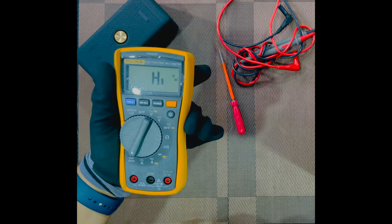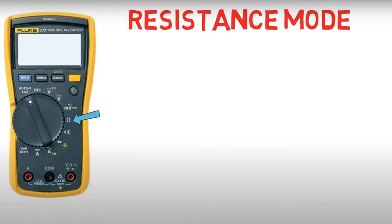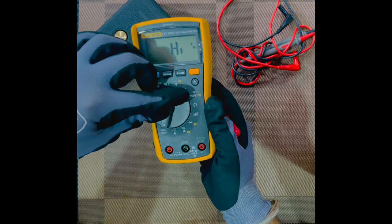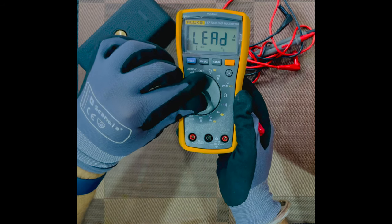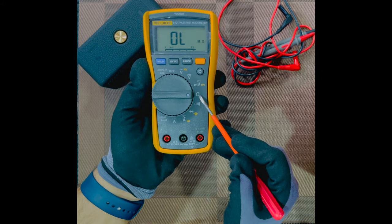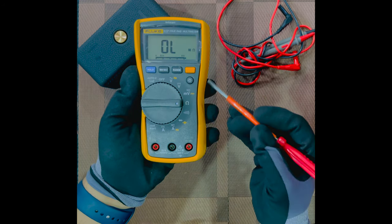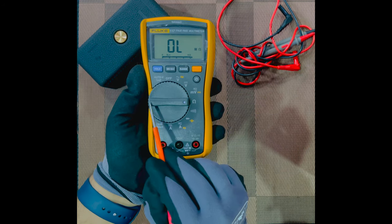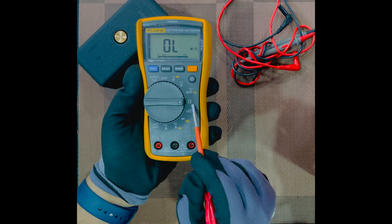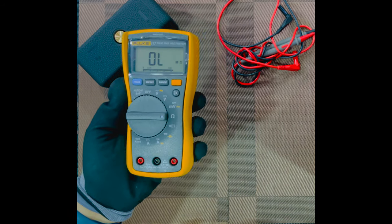Now let's go and learn something important about the resistance mode, which is the most commonly used one. Now you see this. This right here is the symbol of the ohm. The ohm is the unit of resistance. So we measure the resistance by bringing the selector switch towards this mode. We can measure the resistance with the help of the multimeter with this one. So the resistance is measured in ohms.